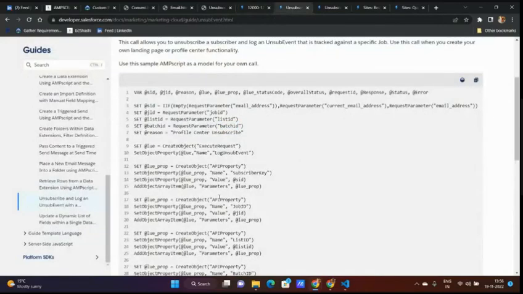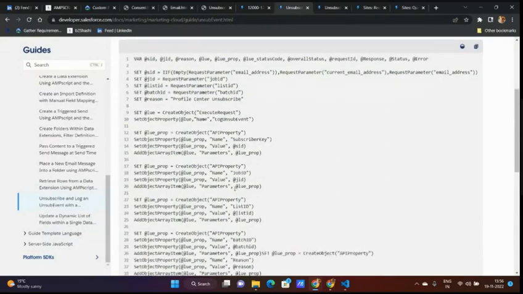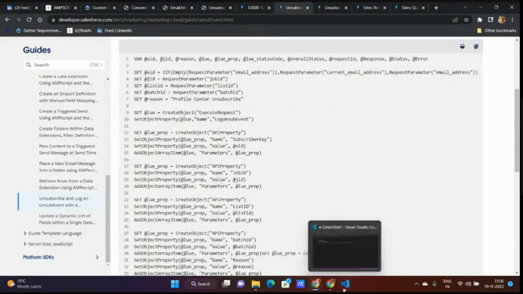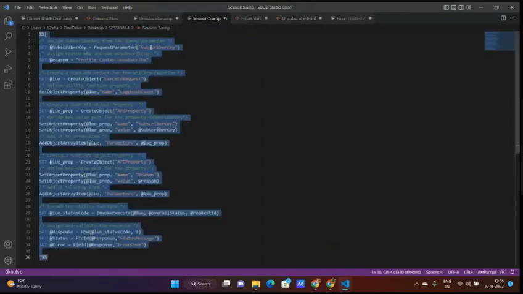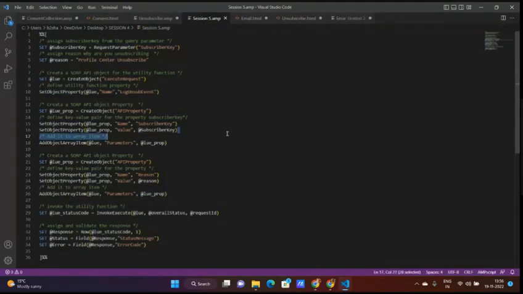I see a lot of people using list ID, batch ID, job ID. This does not have to be a property in All Subscribers, though it is okay if you have it there. But for me, the simple fact is, if I simply use subscriber key, it is going to work. If I want to use list ID or batch ID, I'll use it in my data extension. It's a logging data extension where I can log, especially when an exception occurs. So the point was regarding the exceptions.